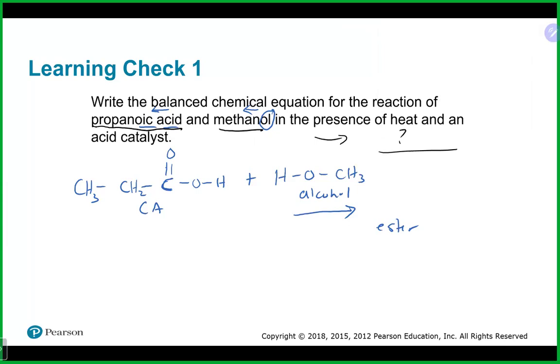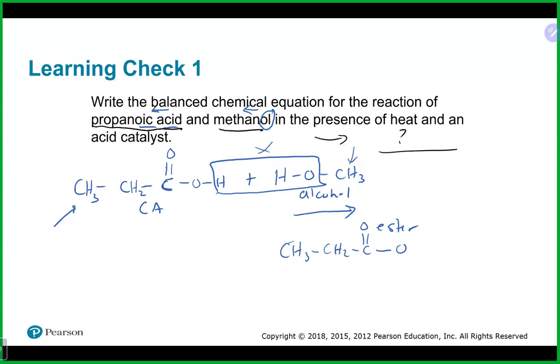At that point, all you have to remember is we're just going to take water out. However you want to take the water, it really doesn't matter. I'm just going to box 2 H's and an oxygen. That part's going to come out, and the rest you're just going to squeeze together. Now you can start left to right and copy what's up there. So I've got a CH3, a CH2, a carbon with a double bonded oxygen, and an oxygen.